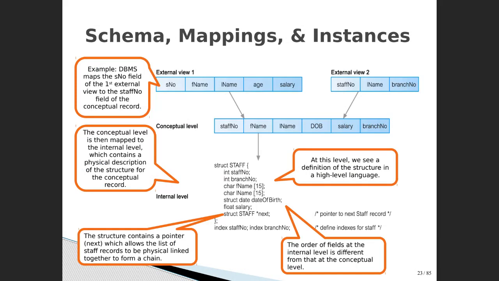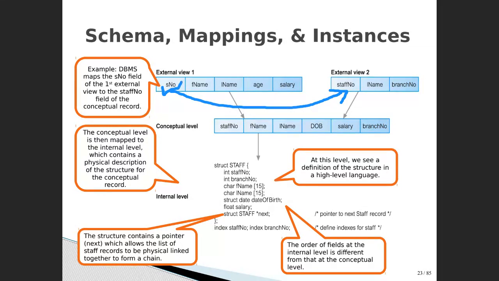All right. Now here, for example, the serial number field, sorry, not serial number, let's say staff number. In the first, it's called staff number. Can you notice that? Let's say the number here. But it's the same as staff number. So this is managed. It's allowed by the database management system. It doesn't matter if we have in one external level one certain attribute with a different name. So it will be mapped to the same.